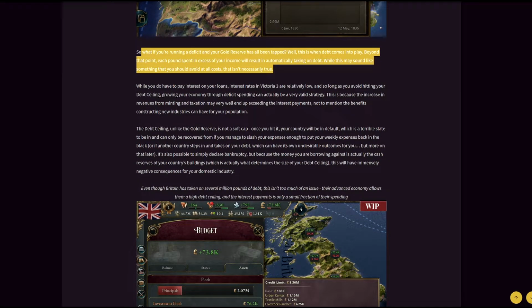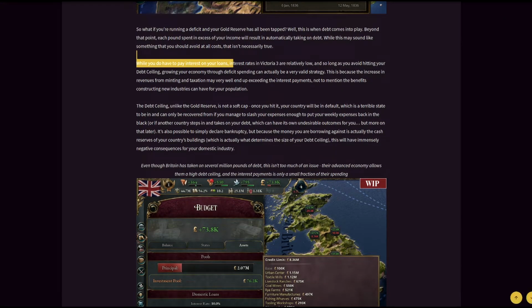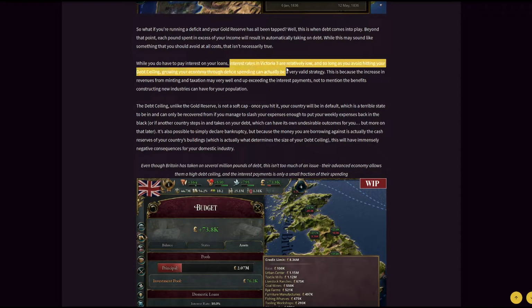Of course, if you're in a bad war, you need these soldiers, or you will lose it all, right? So you have to take loans, as were taken in nearly all kinds of wars over the planet, all the time at war times. So interest rates in Victoria 3 are though relatively low because it's a state debt.